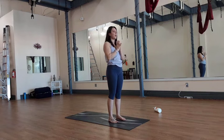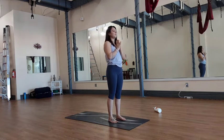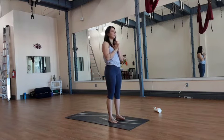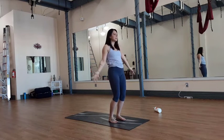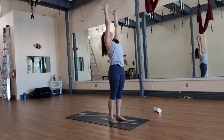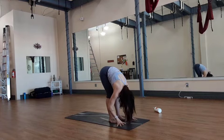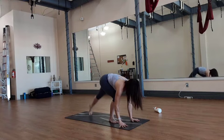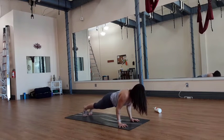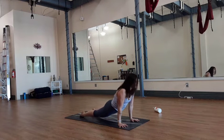Take a full breath. One more. Inhale, sweep your arms up to the ceiling. Exhale, forward, fold it down. Lengthen your spine. Inhale, half lift. Plant your hands. Exhale, step back, chaturanga. Inhale, upward facing dog. Lift through your hips.